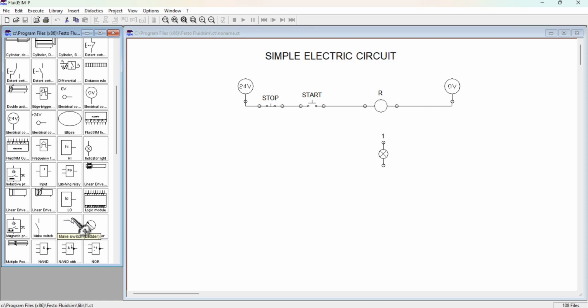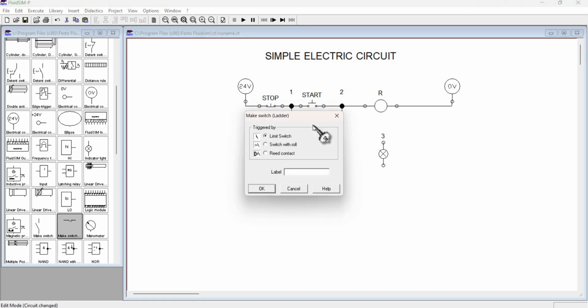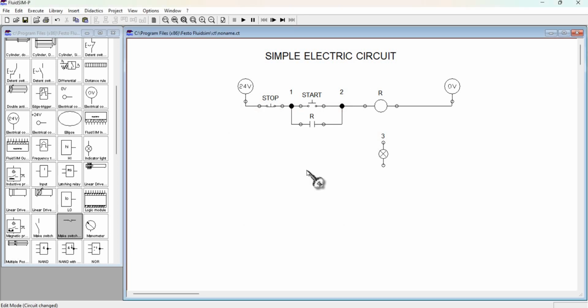If you hover your cursor on the symbol, it will show the name of the symbol on the left side. We will put it here and we will name that R because it is a contact of the coil, R. Let's just disregard this indicator lamp. We will add it later.